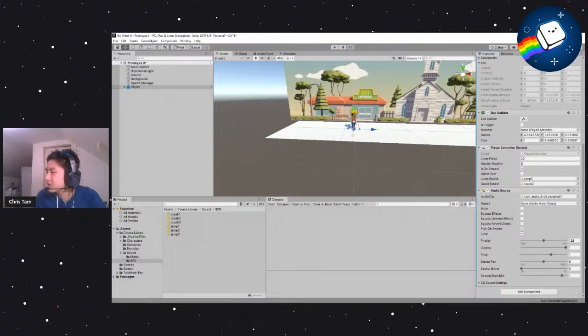I guess we can go on to a couple more aspects of the audio source. Here, volume, pitch. You can do stereo pan. You can mess with stereo pan and spatial blend if you want, but volume and pitch are the 2 most interesting to us. So if you play a sound in Unity and you edit this volume while you're in play mode, you'll find that when you decrease this volume slider, it'll get quieter and quieter. And if you increase it, it'll go to max volume, even while you're still in play mode. You'll hear the sound go quieter and louder in real time.